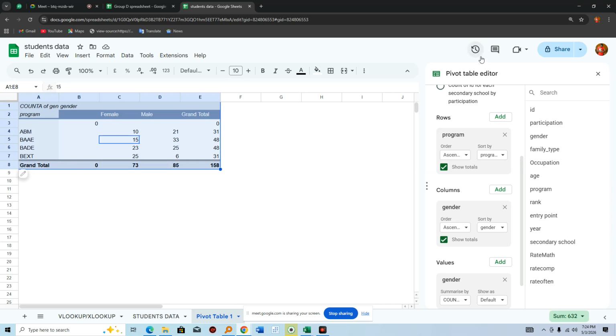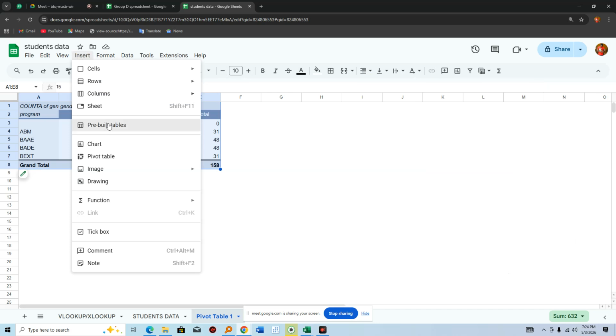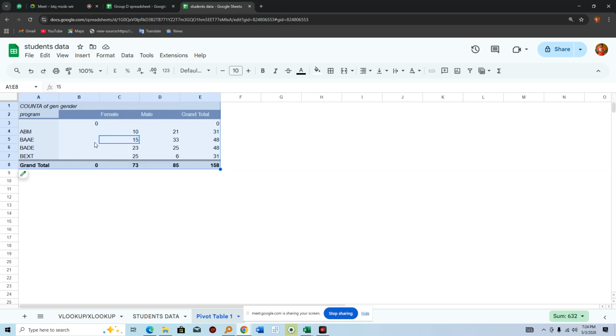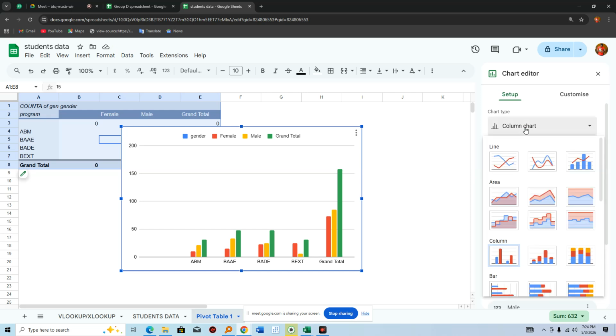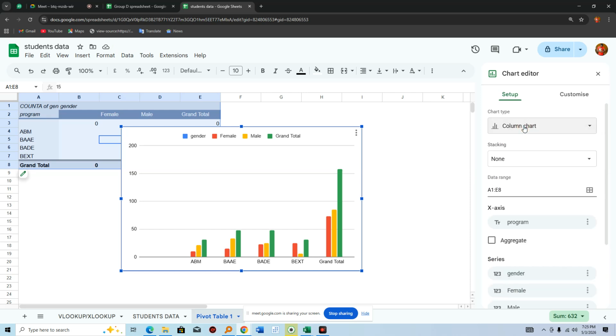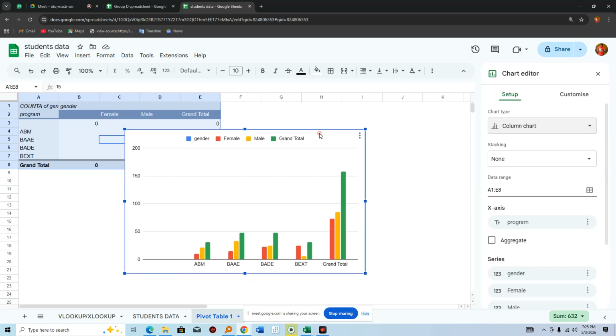Now click anywhere in the table. Then you go to insert. You select chart. Then we can select the type of chart that we want. In this case, we have selected the column chart, the one that is appearing on the screen.